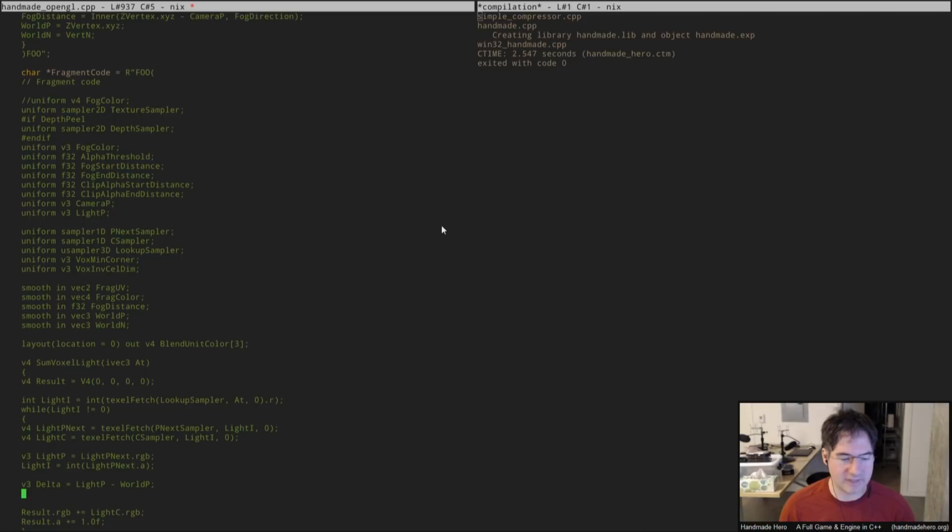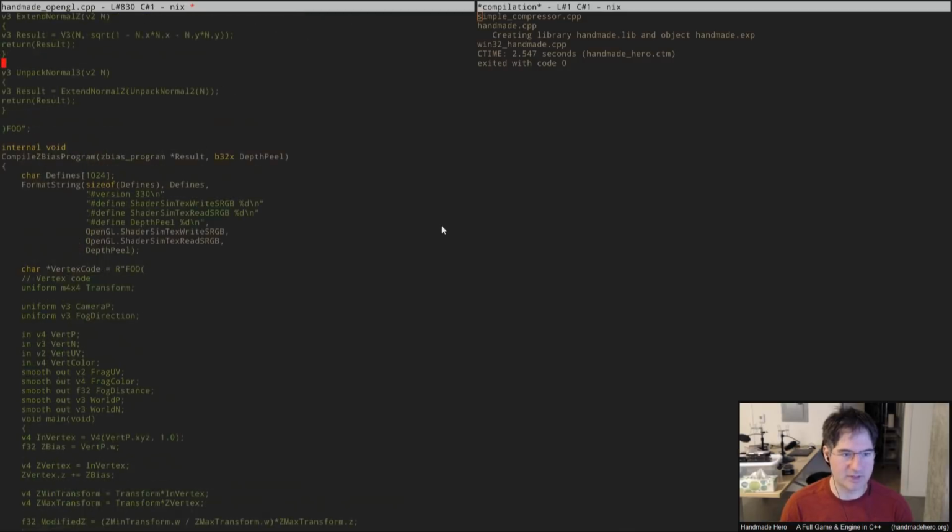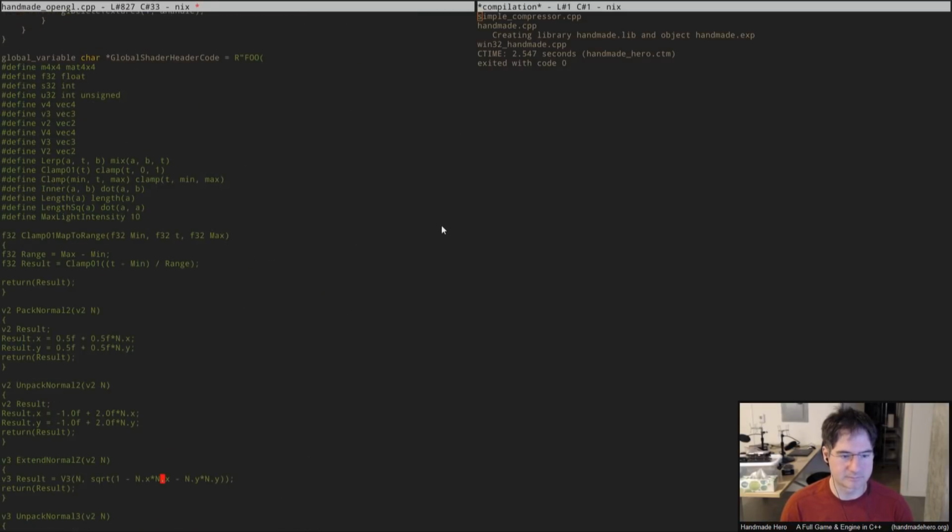And then we also could say, well, okay, if we know the delta to the light source, we also know how far away we are, right? Because we can take, for example, the distance squared to the light source, we could easily find by just squaring the value, the length of the delta, right? So if we do a length squared of delta, we could figure out how far away we are. I think we have that in here somewhere, right?